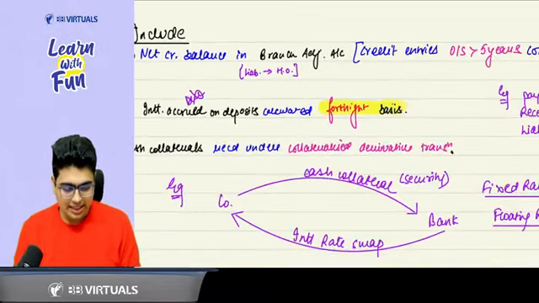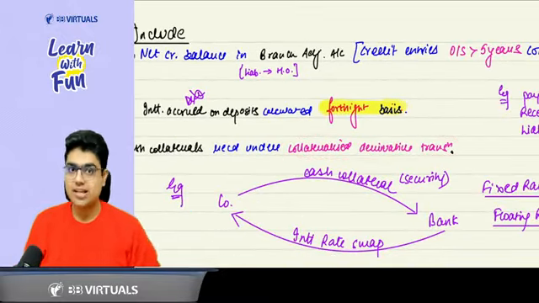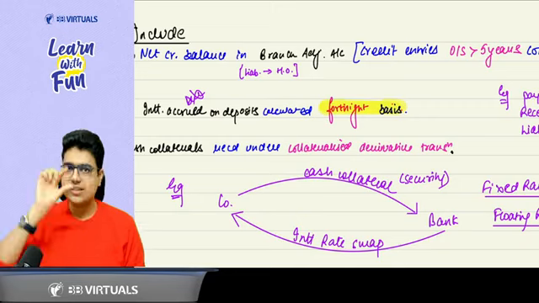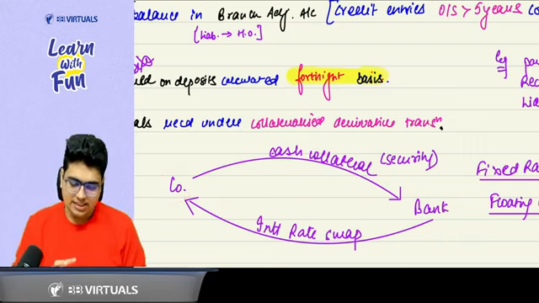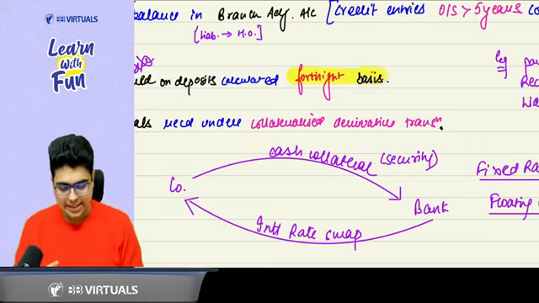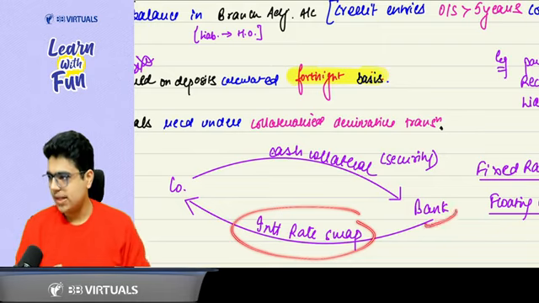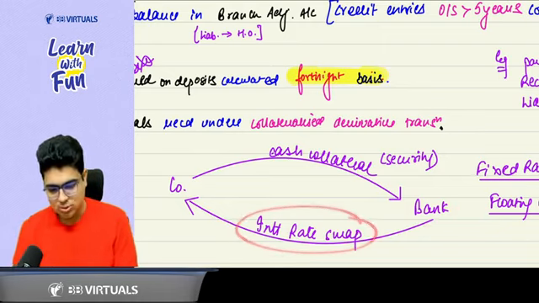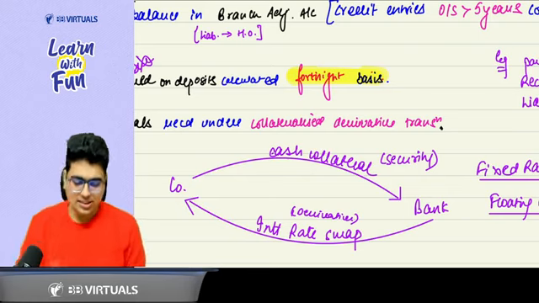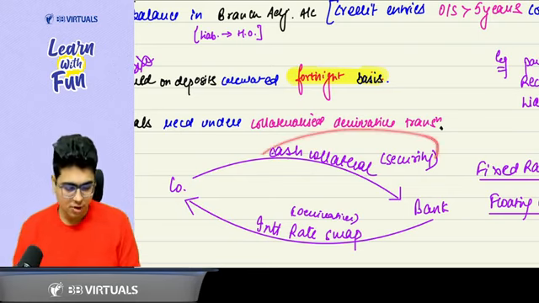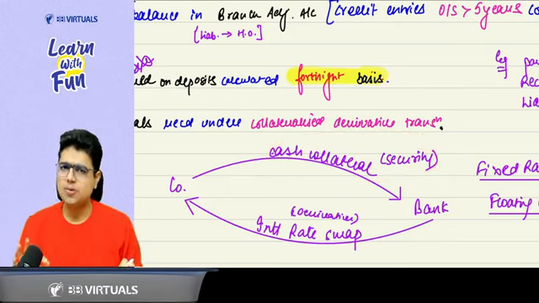Now understand, sir, there are certain collateralized derivative transactions. What is a collateralized derivative transaction? Please try to understand. Let's say there is a company. Yes, sir. And the company enters into an interest rate swap with a bank. And for this interest rate swap, can I say it is like a derivative? It is a derivative. For this, the company gives a cash collateral in the form of a security.